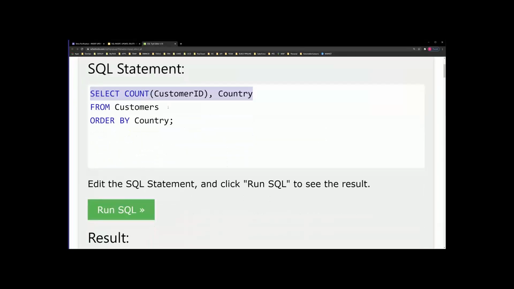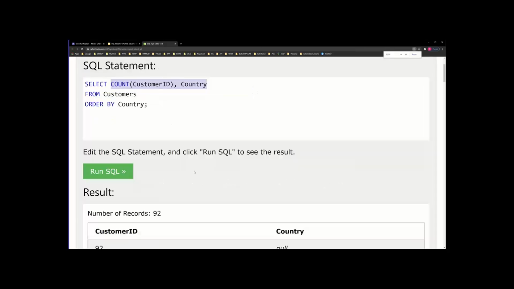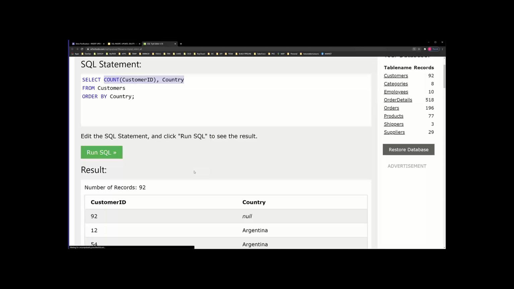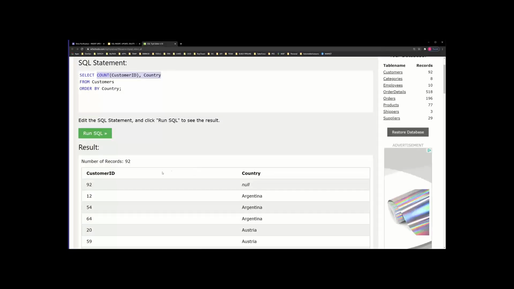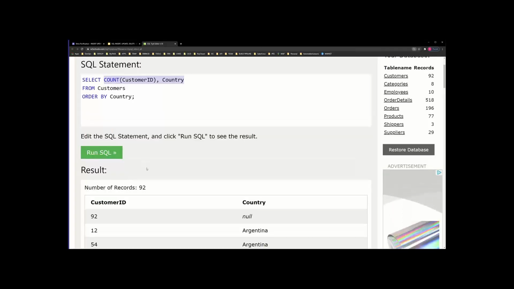So if I wanted it to display only the count, not the customer IDs, but the count for the customer IDs, then I have to put it where the select statement is. This is where the tricky part is. This is advanced level, okay? If you are thinking at this level, you are at advanced level.